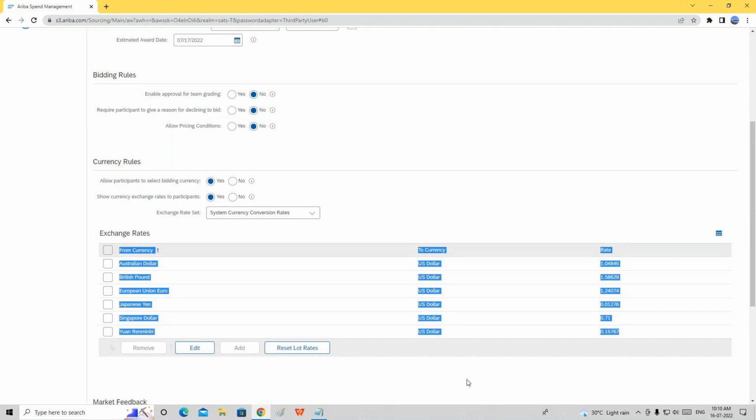Because remember, before implementing Ariba, did your client maintain the exchange rate? You cannot say no to me. You have to say yes. Where? In ERP. How? They will integrate their ERP with a banking solution or a financial company where the exchange rates are maintained, and once a day they will go and fetch the data and maintain it in ERP. Some integration. Or some of you can say manually also, OB08 is there, but nobody does it manually.